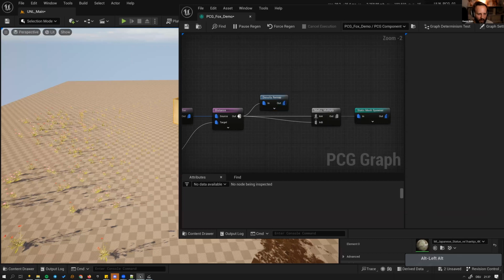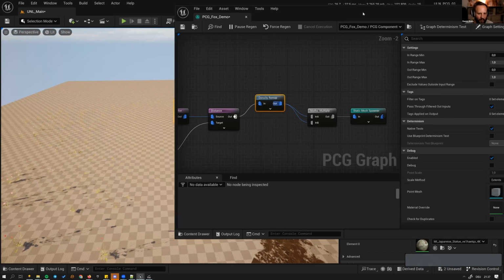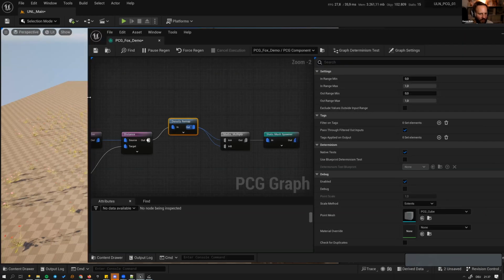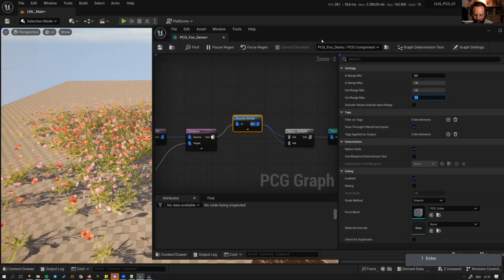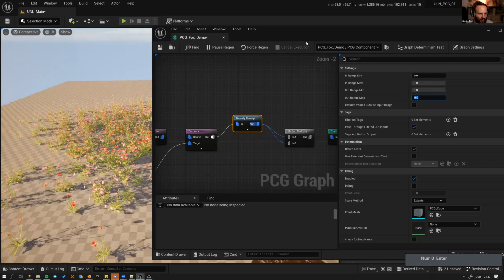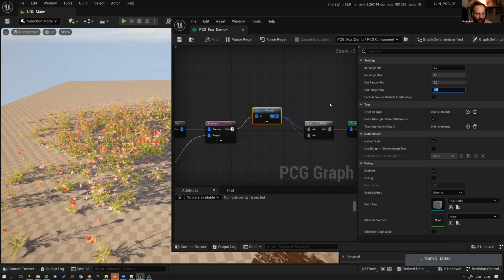And if we plug this one here in between, we now have two sliders in the density remap node where we are able to change the values. And we realize that at the moment, the further away, the bigger they are. So we change it so that the minimum scale of a point is not 0, it's 1. So everything that was black is now white, and now everything is changing. And now in this node, I have the option to say, I don't want to have anything, the points should never be smaller than, for example, 50%. So I can change the values here.